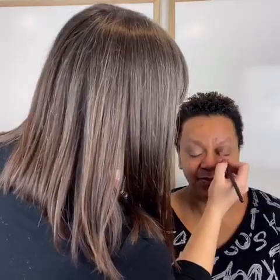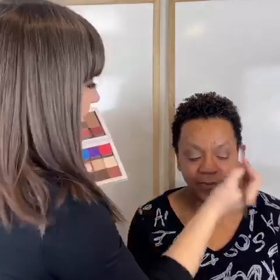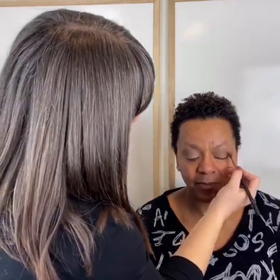Awesome. How do you feel about that? You can already tell the difference. Yeah, hey? And do you feel like that's something easy that you can recreate? Yes. Awesome. So I'm blending and building up each layer. So you can always add, you can never take away.